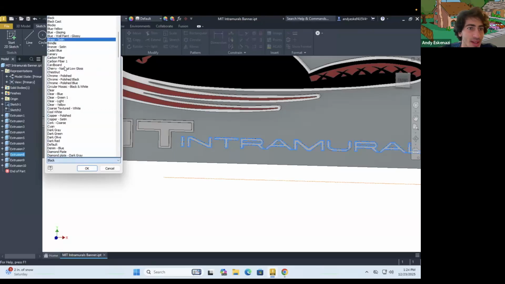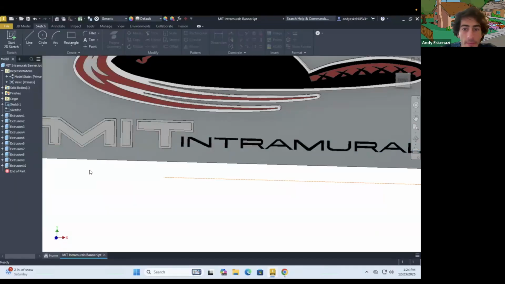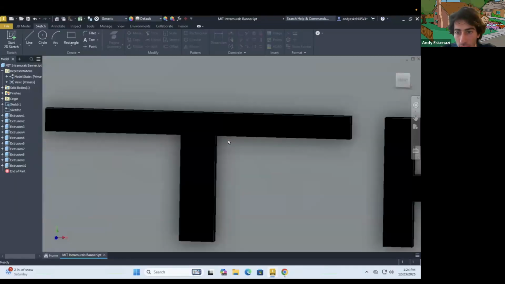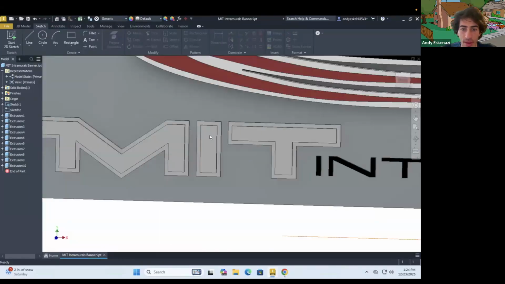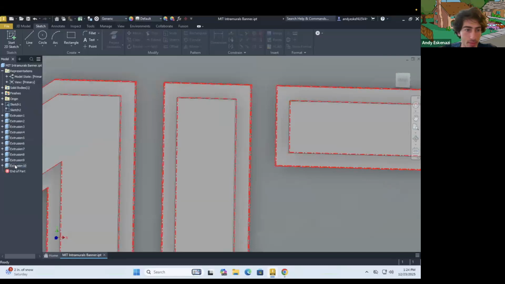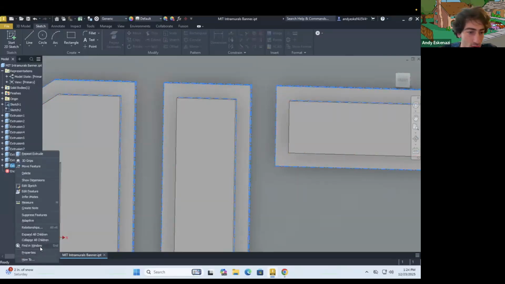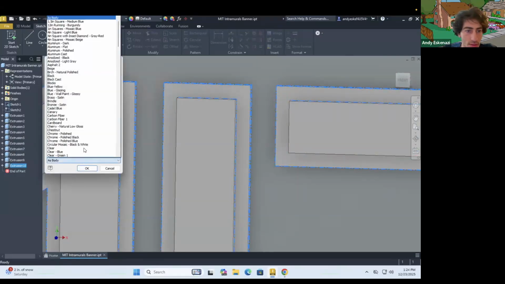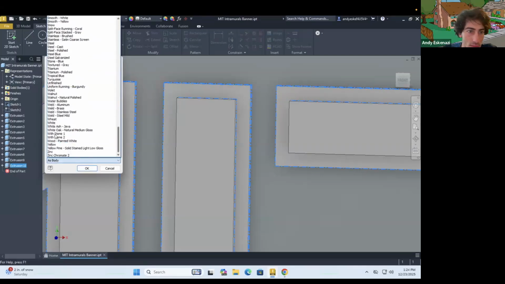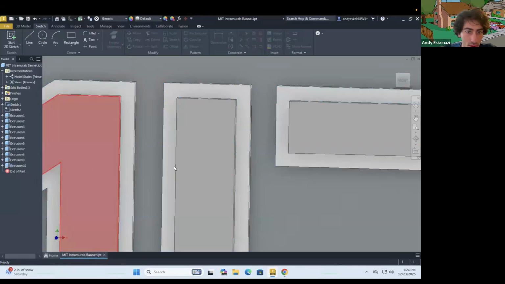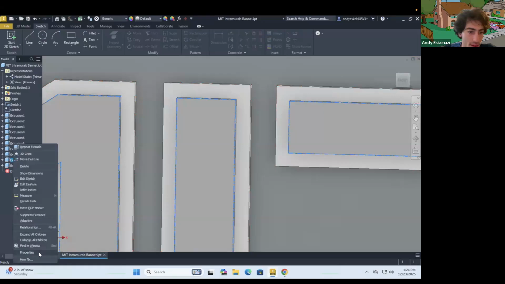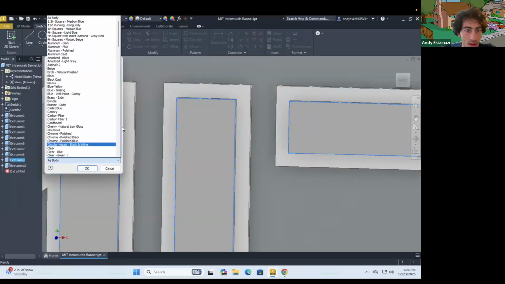I like this anodized black. Good. Okay, doesn't look too bad. Very good. Now these guys are white. Let's go here to properties. And now these guys are red. Properties, red.